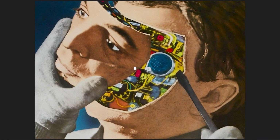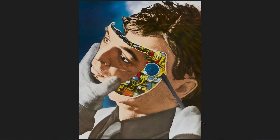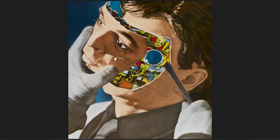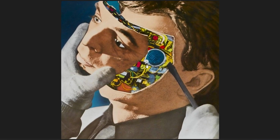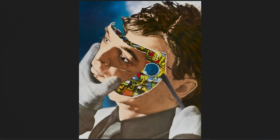I don't know what else to say about it other than, so clear that these are not his hands, right? The way these are facing, this is someone else's hands taking it off. So I'm assuming someone else built him. And I was thinking they were taking off his face, but now I'm thinking maybe they're putting it on actually. And then they're going to let him go out as a human, despite being a robot. I don't know. This is just a really cool picture.